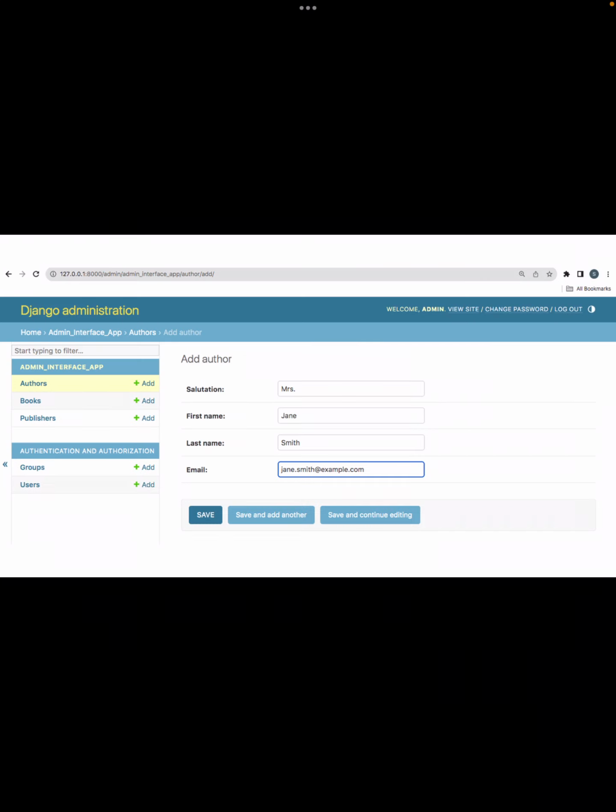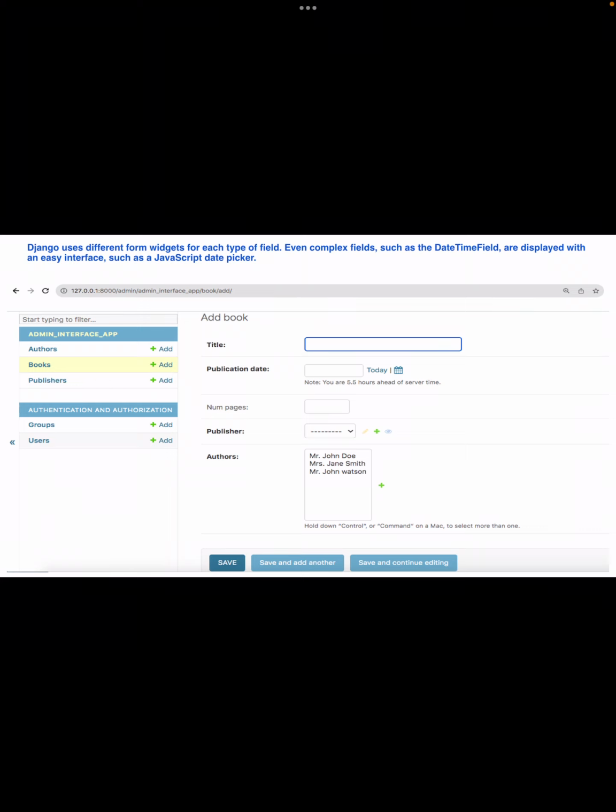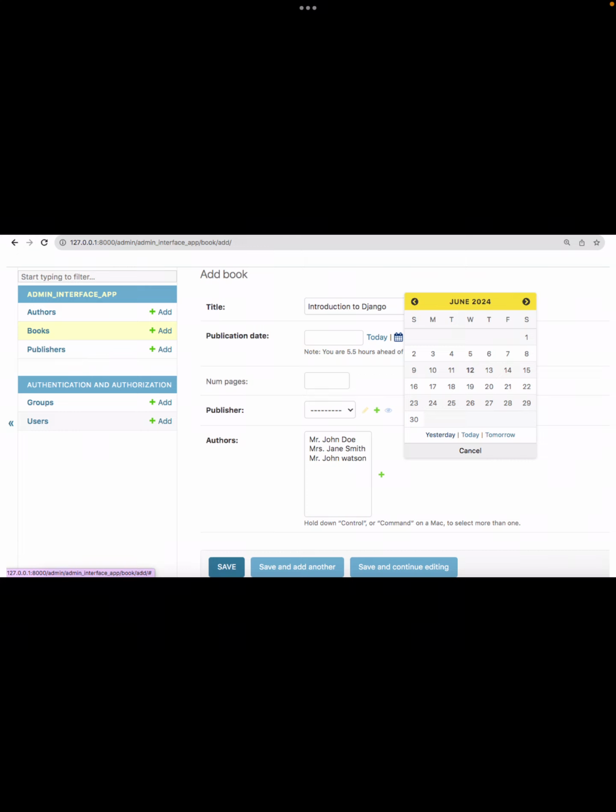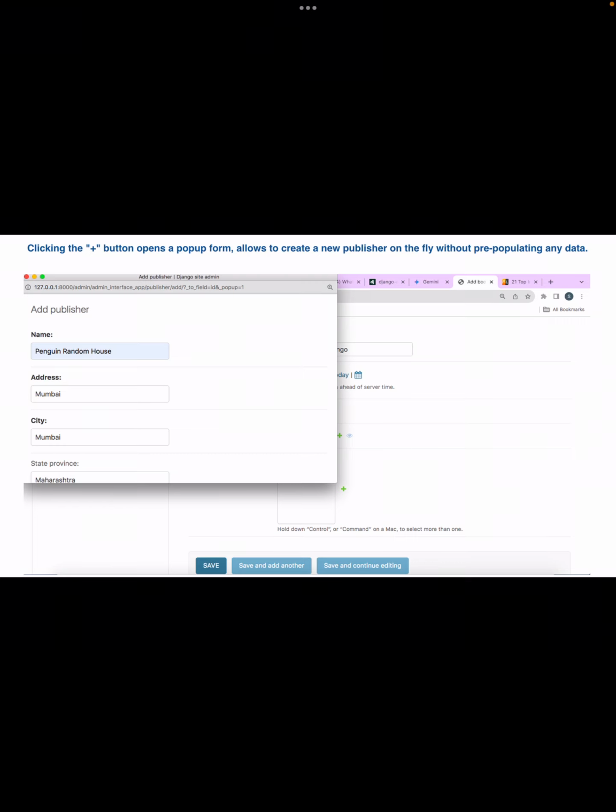Similarly you can go to books, where you can add the book title, publication, number of pages, publisher, authors. You can add another book also, and a publisher also, with name, address, city, and state, province.